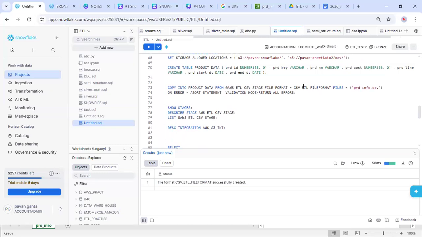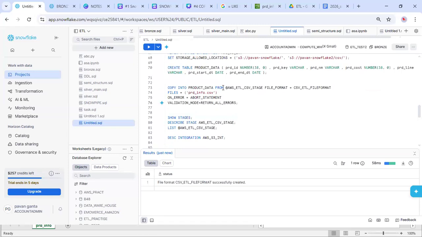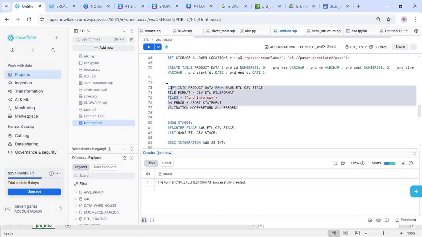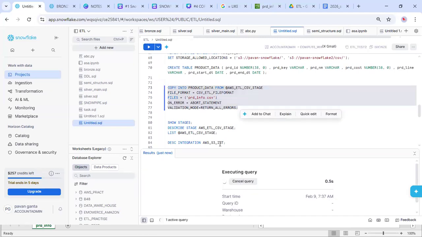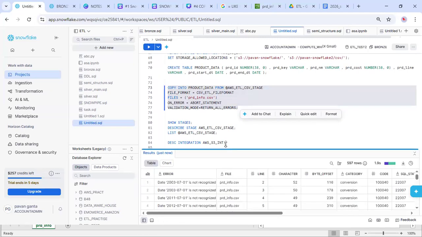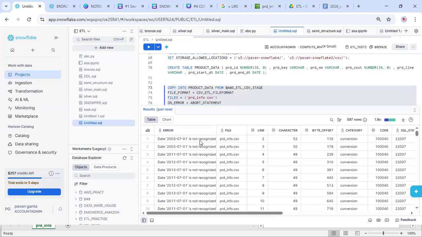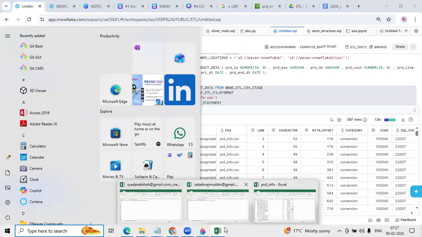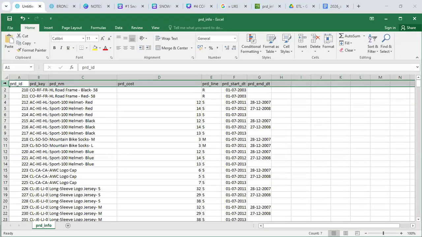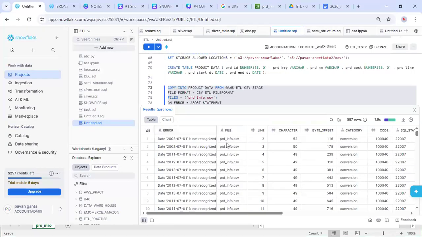Copy into, from AWS. This is the file format. Now let me try to copy this. You can see the first two errors have gone. Why? Because before, while loading this particular file, it didn't skip the first row. So we were trying to insert a string value into this ID column as well as the cost column. That is the reason it was throwing the error.